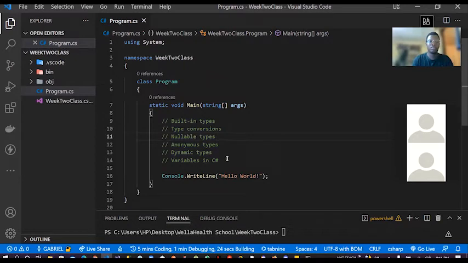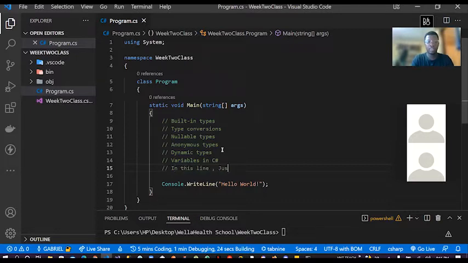I could decide to just write a comment and say, okay, in this line, just add your code. So basically, when I do .NET run, all of this stuff would not run. They're just going to be there for whoever is reading it, right? So it's just a statement in your code, but won't run when you run the program.